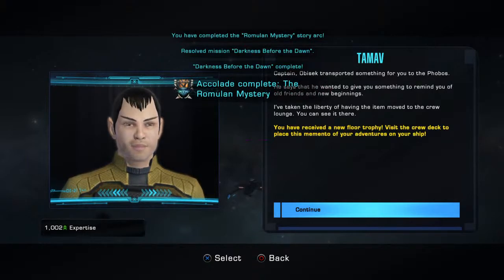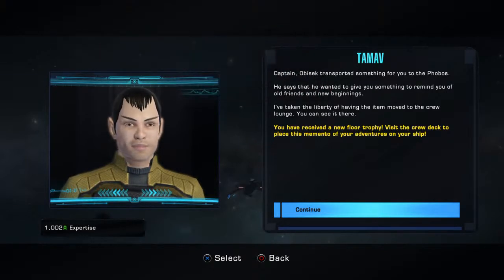Captain, number 6 transported something for you to the Phobos. He says that he wanted to give you something to remind you of old friends and new beginnings. He's taken the liberty of having it moved to the crew lounge. You can see it there.